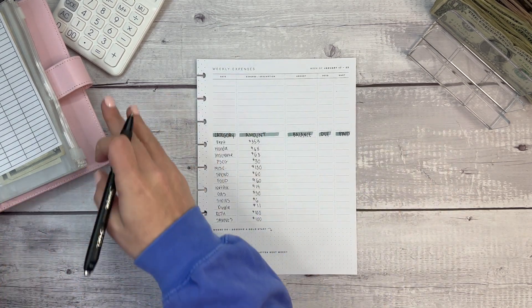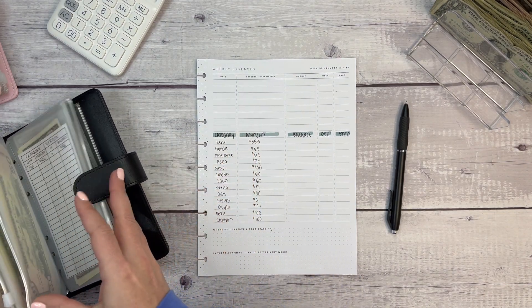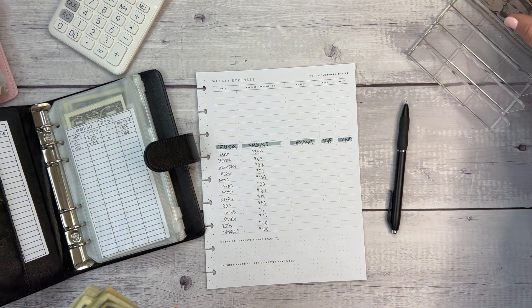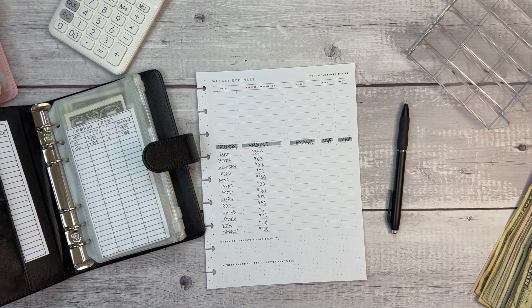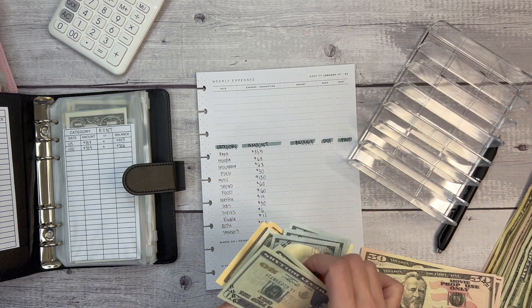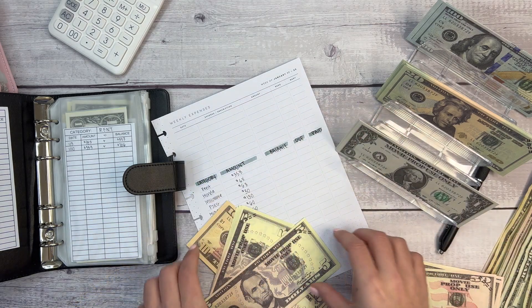Let's go to bills first. If you saw last week's video, for my bills I moved over to a fake cash system. The purpose of that is to show how I do this without having so much cash in my apartment. I bought this fake money to get it into the organizer so you can see what's going on. Some of this is actually going to come out before we stuff the envelopes and update the trackers.